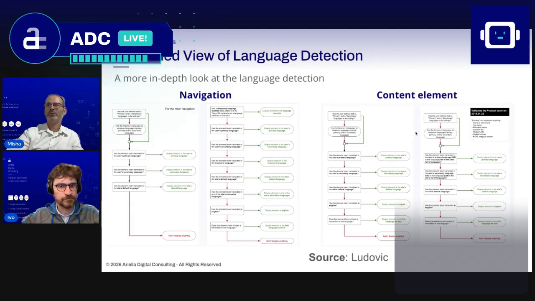The one that is really more relevant here is the one on the right side with the content elements. It goes through the logic tree that we just discussed in a very basic slide earlier, talking about the expected behavior: how the user will see the content element, in which language, based on all the settings that they currently have. And this is the slide here.